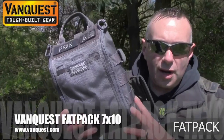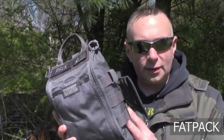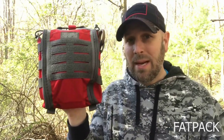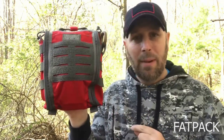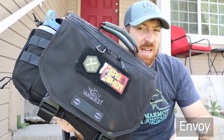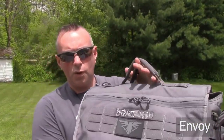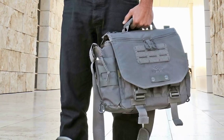This is the Vanquest 7x10 Fat Pack. So this is the largest one in the series. Today we're going to talk about this, which is a med kit I've built into the new 7x10 Fat Pack from Vanquest. If messenger bags are your thing, then the Envoy 13 and 17 are probably right up your alley. So this one is the Envoy 3.0. The 3.0, I'm buying this one.